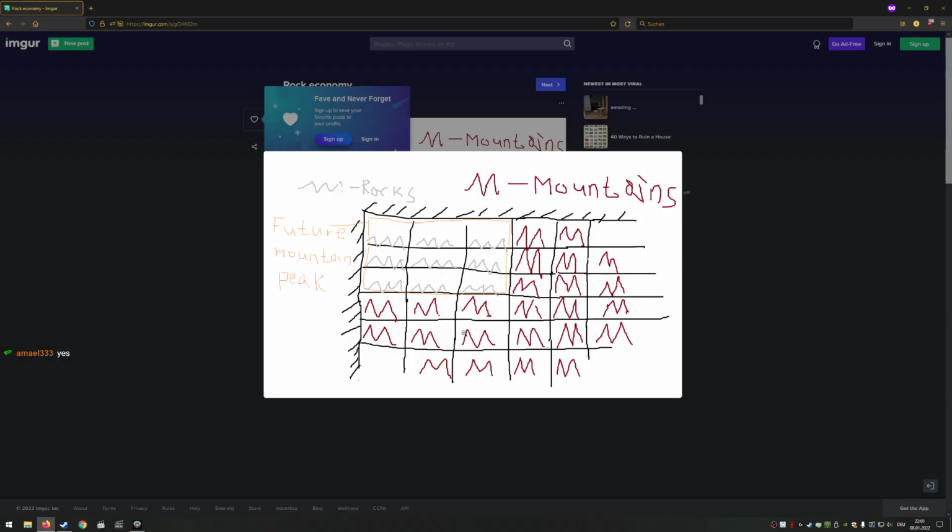Wait, what? These are rocks. These are mountains. This is the future mountain peak. And this is the edge of the game board, I guess. It is wisdom. Why did you not put it here? So that you can surround it from here as well. I don't quite understand. It's like 1, 2, 3, 4, 5, 6, 7. Whereas if we had put it here, it would be 1, 2, 3, 4, 5, like a lot more. Most efficient, I think. Why is this not the most efficient? You can surround it from all sides this way, if this was the peak.